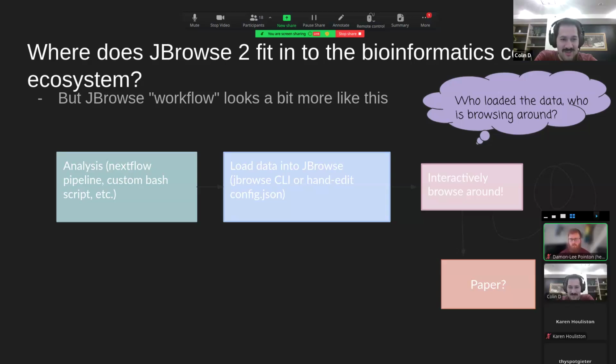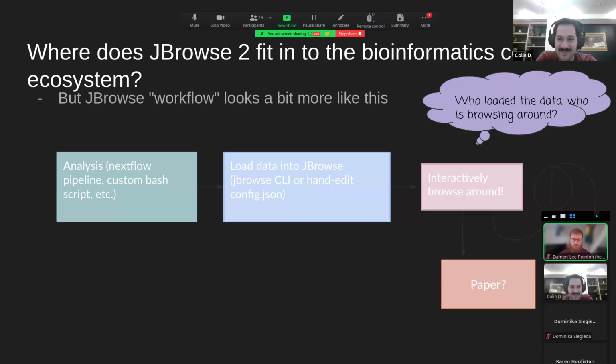So it's very similar. You still might run your analysis workflows, but you then load the data into JBrowse, and you can use our CLI tool or hand edit or programmatically generate the config files. And then you interactively browse around, and then maybe you get to your paper.